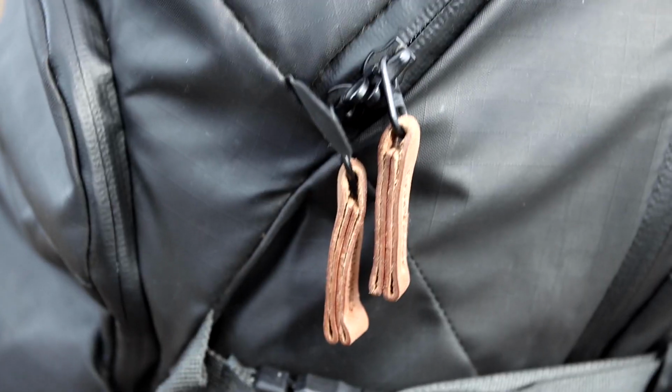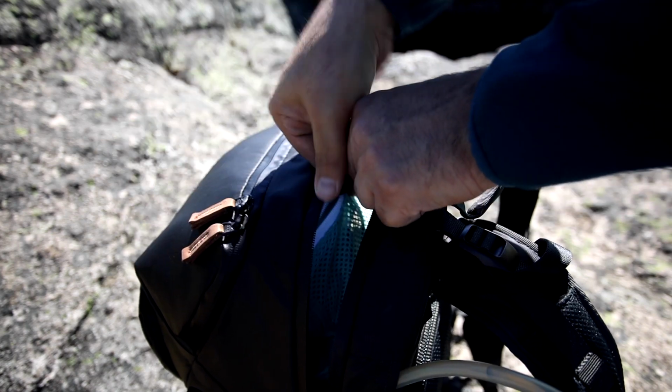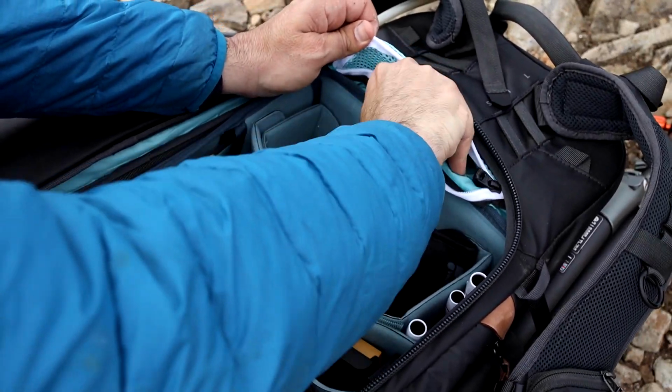You can set it up on your preference, how you like. Some of the zippers are YKK lockable zippers that you can actually lock up, so when you're traveling, if it's exposed to the outside elements, nobody's going to be able to open up your bag and steal some of your stuff. You also designed a dual access document pocket that you can access from the top zippered pouch, or you can access from inside the photography gear where the core unit is. So it's quite accessible both ways, so I find that quite interesting.